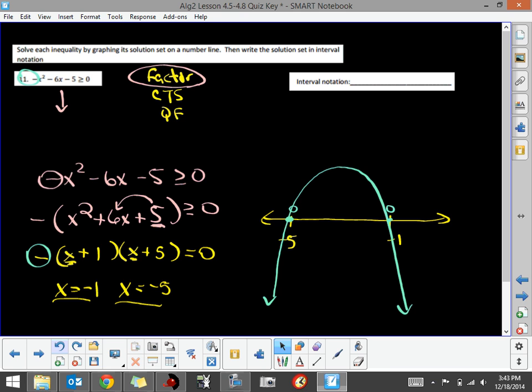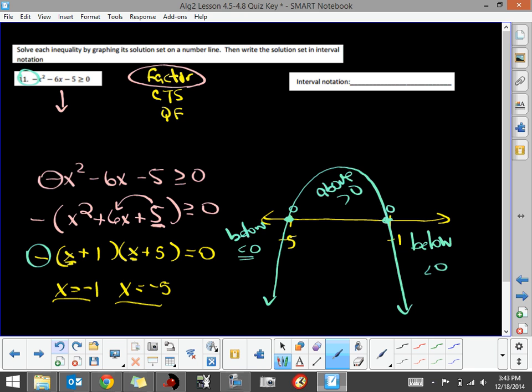Now, I know that these were my anchor points that said it's equal to 0. Now I know anywhere that it's above means greater than 0. And if it's below, which is out here, it is less than 0, or below is interpreted as below 0 is less than 0, pardon me. So below over here is less than 0. I'm going to go back and check out the inequality symbol. The inequality symbol said we wanted them when they were greater than 0. So the x values that give me outputs that are greater than 0 are situated in between and including, because it can be equal to 0, my anchor points. So this is the graph of my solution set.